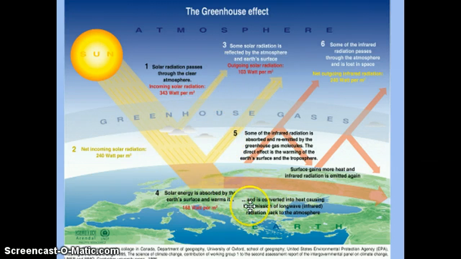And the light that is absorbed and then re-emitted is going to be heating up our atmosphere in the form of long wave or infrared radiation. And the heat that's trying to naturally escape the Earth is then retrapped by what we're going to call greenhouse gases. So that's the process that we're going to look at today, called the greenhouse effect.